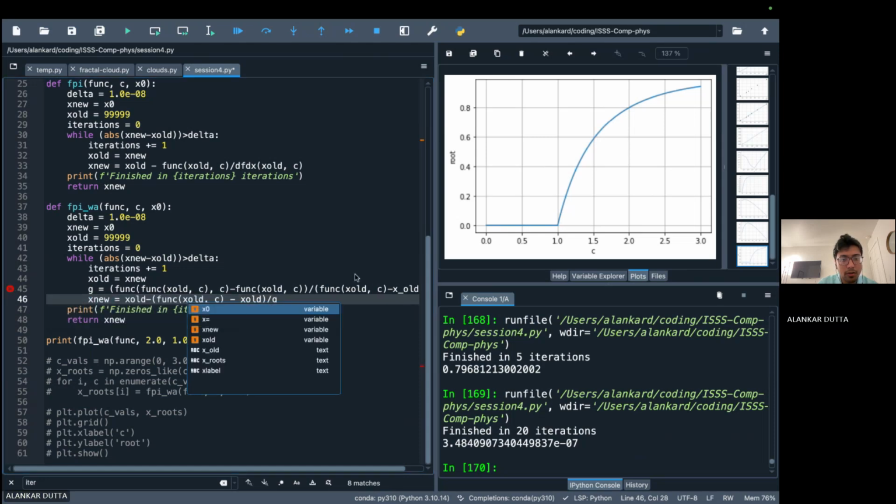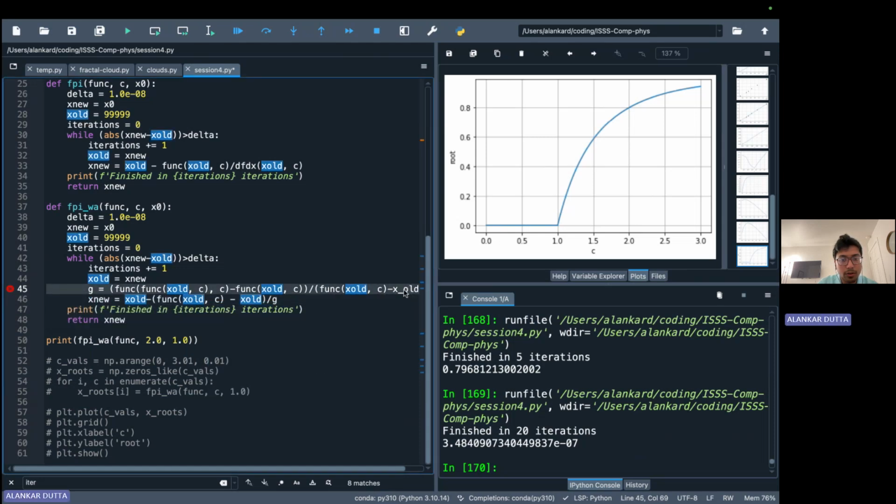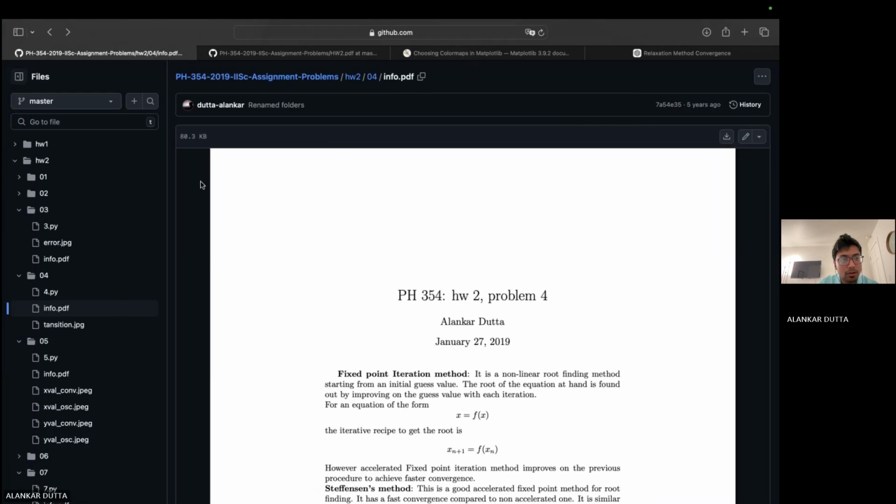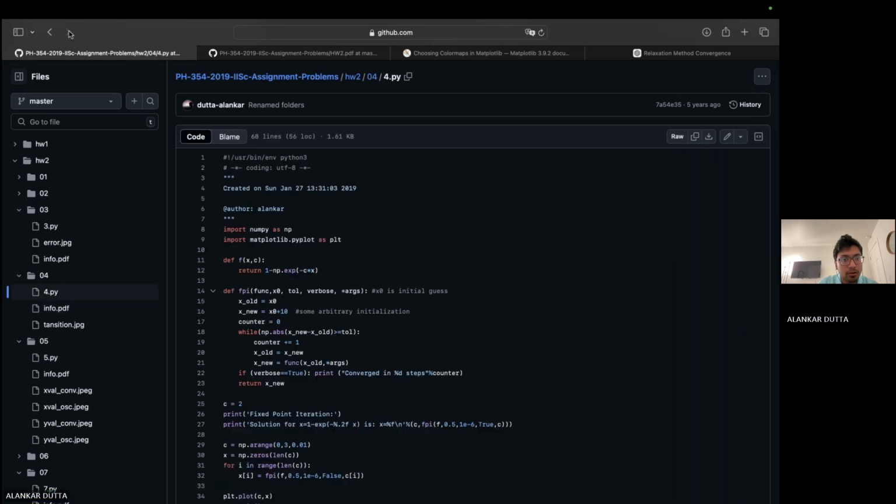Okay, there must be, yeah, this one. Okay, let's see. Here's the same thing. Okay, so it also takes a lot more iterations to finish.